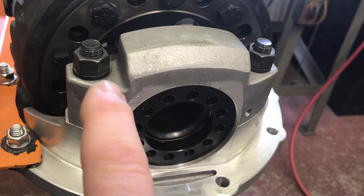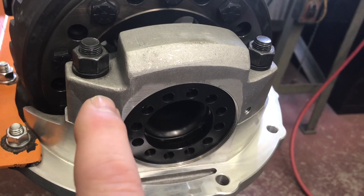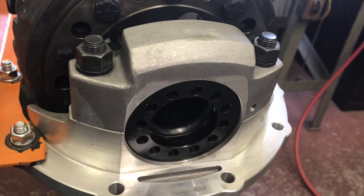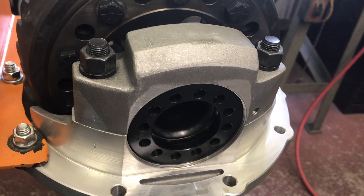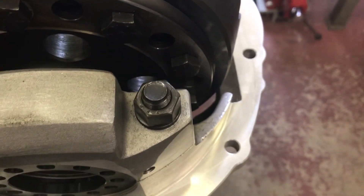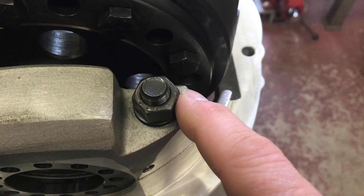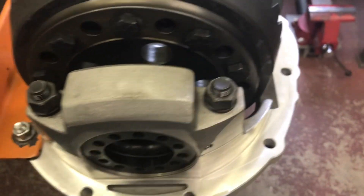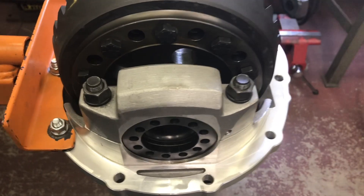I installed the nuts and washers. The washers have a top and a bottom — at least put them all the same direction. I like to taper them so they taper toward the nut. The nuts actually have the brand marked on them and they should all go the same way. Details matter — you could probably run it upside down, but I can't stand it. I try to be consistent.